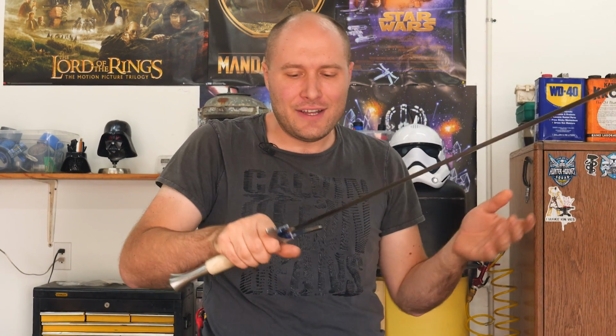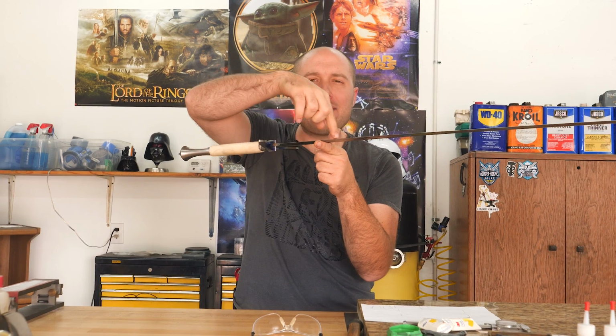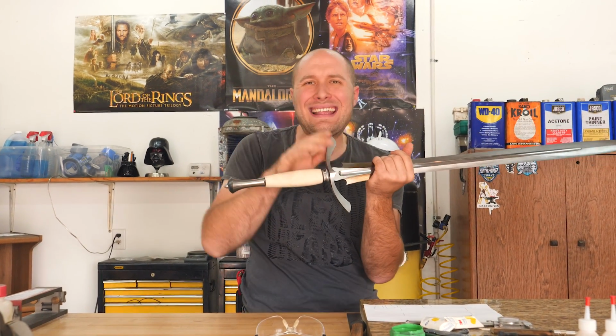Nice and light, feels really good. The balance point is about 5.5 inches in front of the guard, which is right where I was shooting for. Maybe have it move forward a little bit, but we're still gonna lose a little more weight as I do hand sanding on everything, as I flute the handle, as I put the flutes on the end of the pommel. That'll get rid of a little bit of weight there too, so it's gonna be perfect.